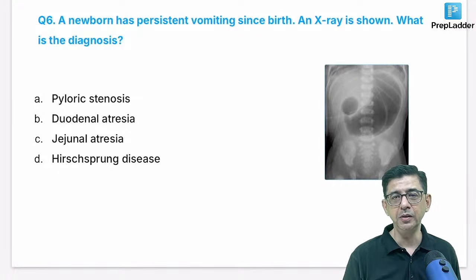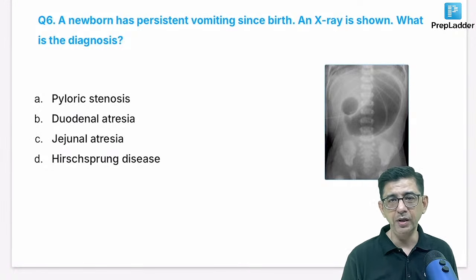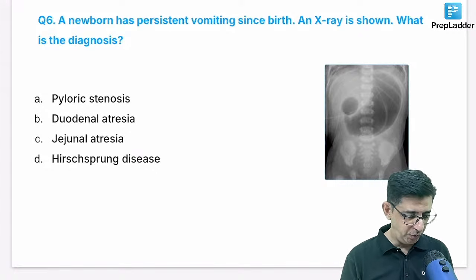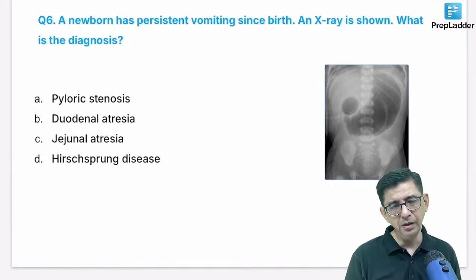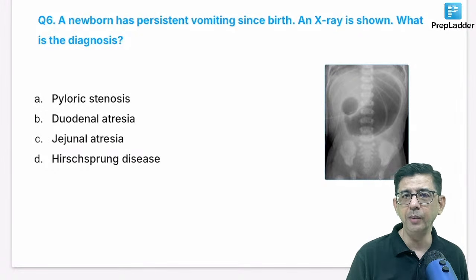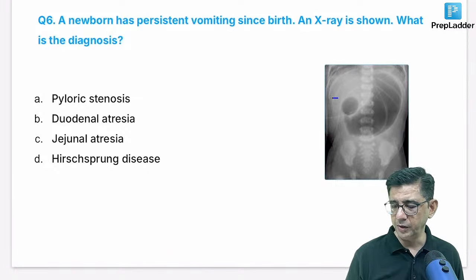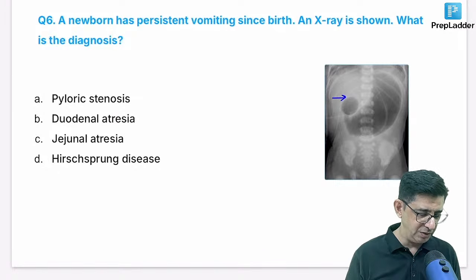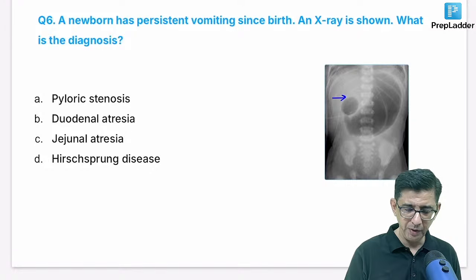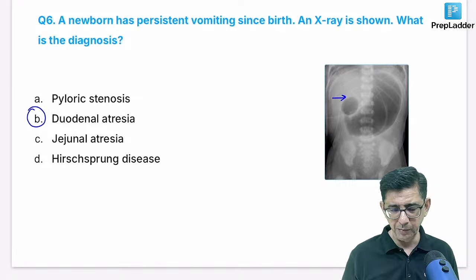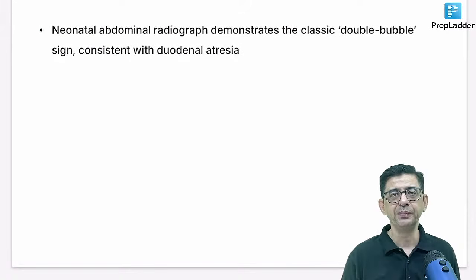The question doesn't mention bilious or non-bilious vomiting, right? It's just written vomiting. So it could be regurgitation, it could be congenital hypertrophic pyloric stenosis, it could be a duodenal atresia in a patient as well. I can pick up that double bubble, and that helps me identify what I'm dealing with in this particular case, an abrupt cutoff at this area. So this makes the answer a double bubble appearance. The correct answer for this is option B. Fairly straightforward one. Okay.